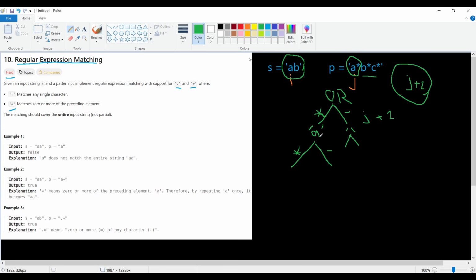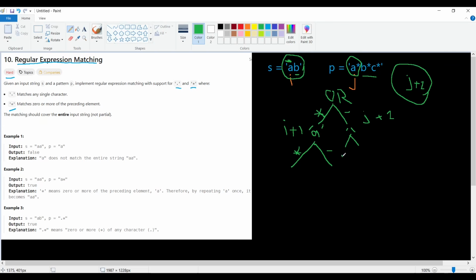Okay? If A matches this A, so we did a match one time, so here I will be increased by 1, because we already matched this part, so we need to move to the next character, which is B. We need to move here, so we increase I by 1, and we do the new two possibilities.